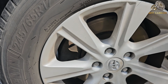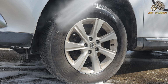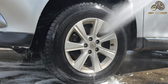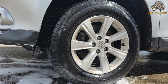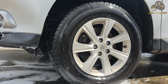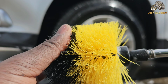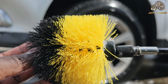Let's get started. I'm going to start off with some water and wet the wheel. Got it soaked nice and good. Next I'm going to come in with this brush, and I'm going to make sure it has some soap on it, the foam from the MJJC shampoo.